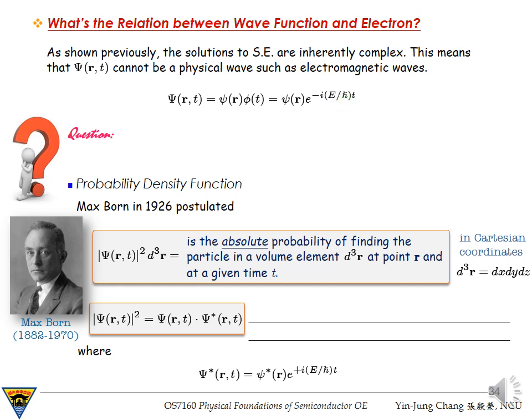Since the total wave function is a complex-valued function, unlike the electromagnetic waves, it is itself not measurable. We won't be able to measure a complex-valued function. And remember, all the physical quantities must be real. They must be real numbers. So it cannot by itself represent a real physical quantity. The total wave function itself cannot represent a real physical quantity.